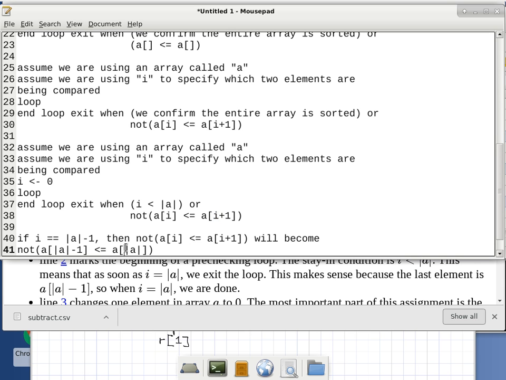And because the minus 1 and the add 1 will cancel out, I end up with bar A bar, right? So that means if bar A bar is 3, I will be attempting to refer to A bracket 3, which is a problem. Because remember, the indexes start with 0. So if your array only has 3 elements, the indexes will be 0, 1, 2. There is no 3.